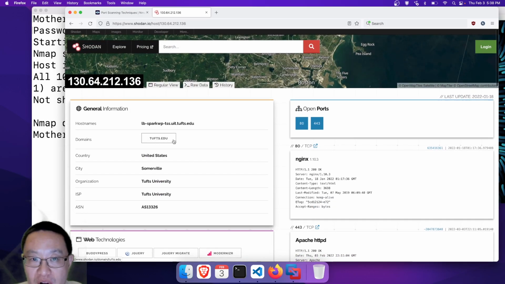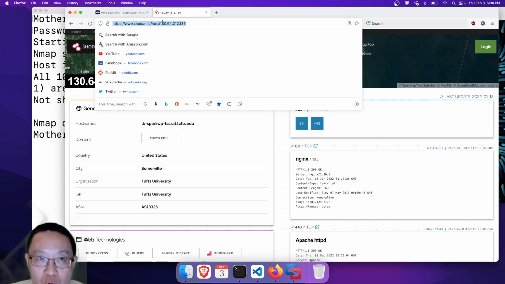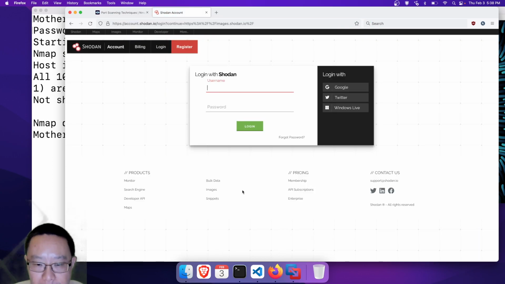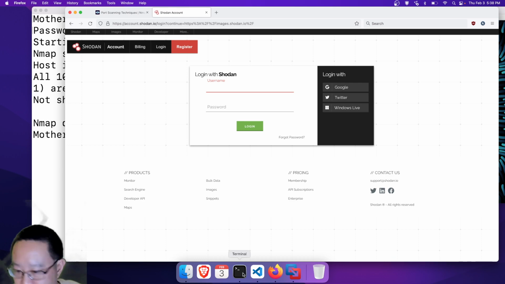If you want to see the list of open computers in the world that are available for the taking, go to images.shodan.io. I think you have to log in for this one. Yep, you have to log in. Timeout.